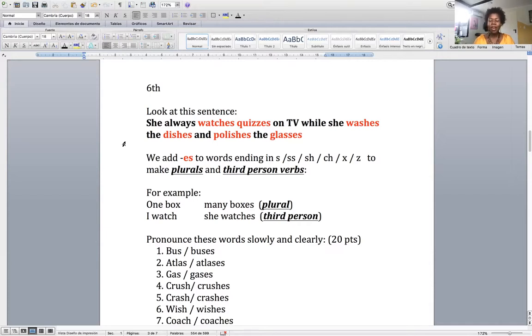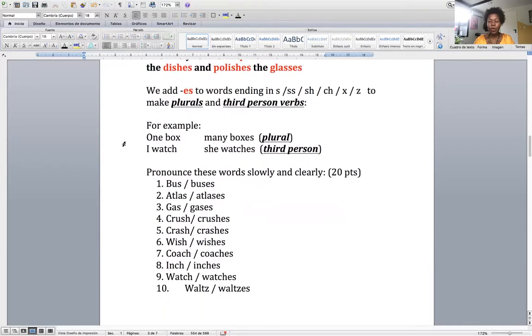Okay, so then there are a group of words. There are actually 20 words. And all I want you to do on your audio is this part. You're going to pronounce each word slowly and clearly. Some of you have been really getting better in your pronunciation, and I'm super proud of you. So I'm going to read the words to you, and this is what you're going to send in your audio. You're going to pronounce each of these 20 words on your audio slowly and clearly. Okay? So let's get right into it.